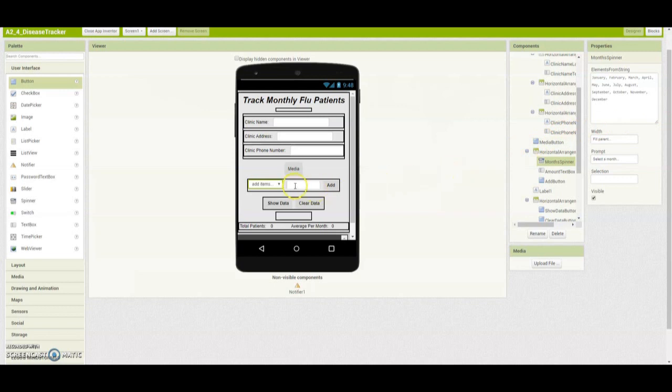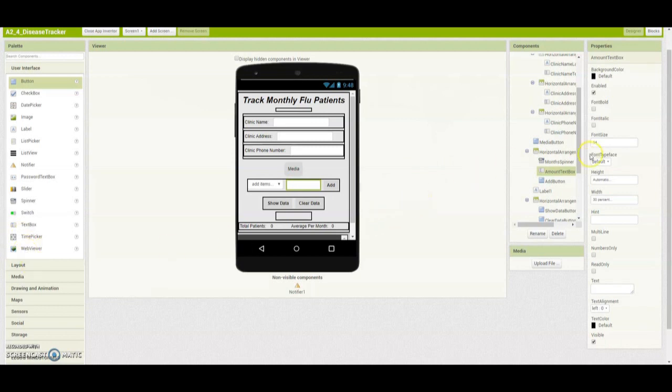Okay, but we do want to take a look at this amount text box, see if there's anything we want to adjust with that. Basically, we have a font size of 14. We have a height already set to automatic. It's giving us a width of 30%. So everything looks good. Doesn't look like we need to adjust anything, but as we start to test our app, we may need to go back and look at that a little bit closer. You also have an add button here. You can add a little color to that if you want, but I'm going to leave that gray for right now. But that is pretty much all we need to look at.